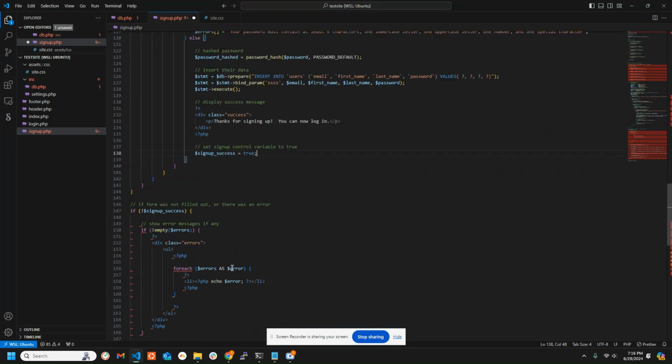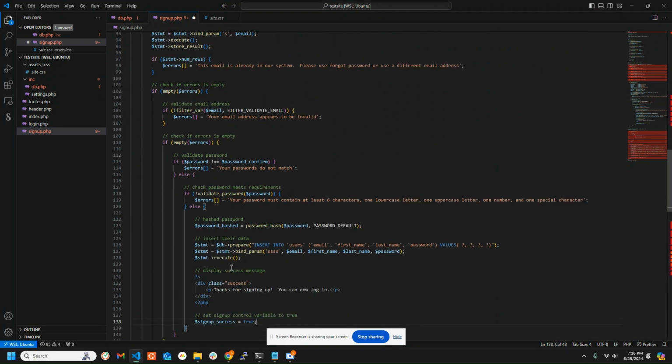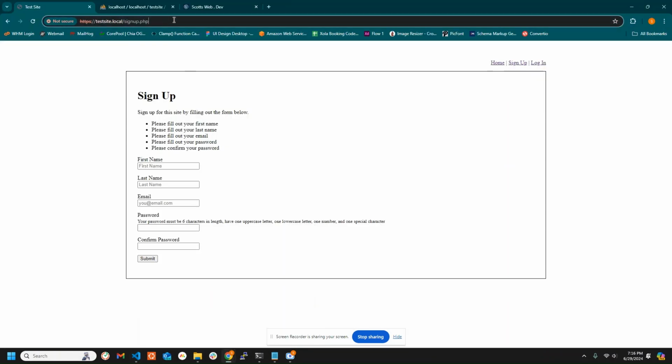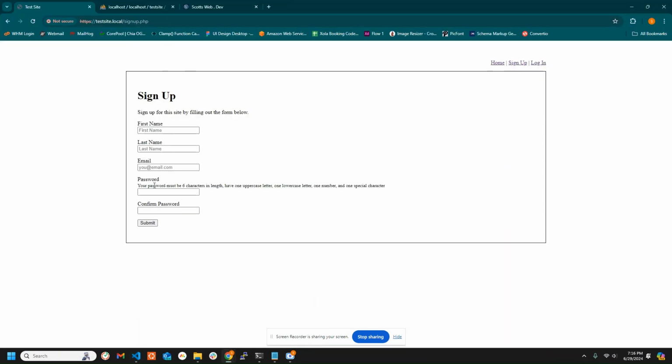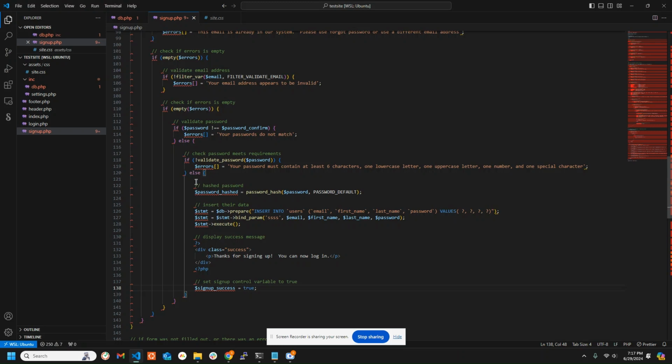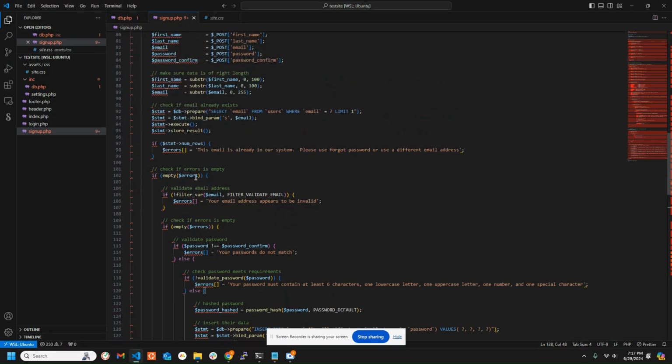Let's go ahead and test out our form, make sure our validations work, make sure entering data works. So we'll go here. First, we'll not fill out any fields. Execute on bool, line 94. Looks like I got an error here. Just a second. Bind param, execute, store results.